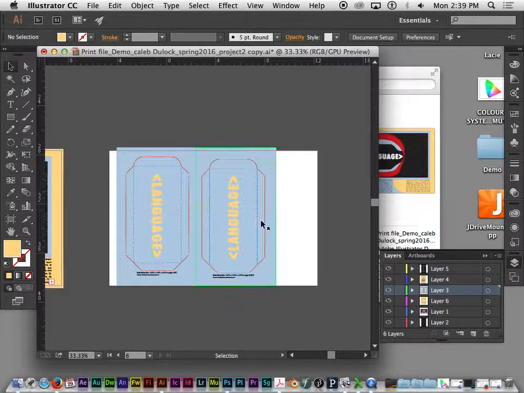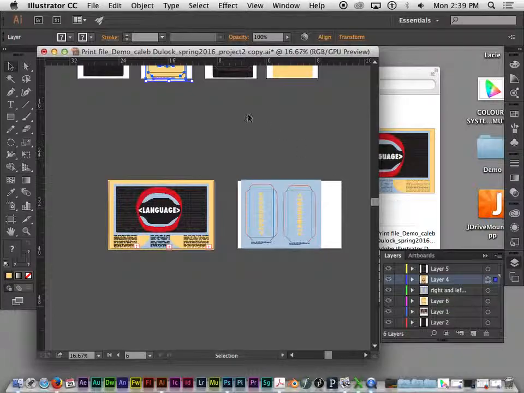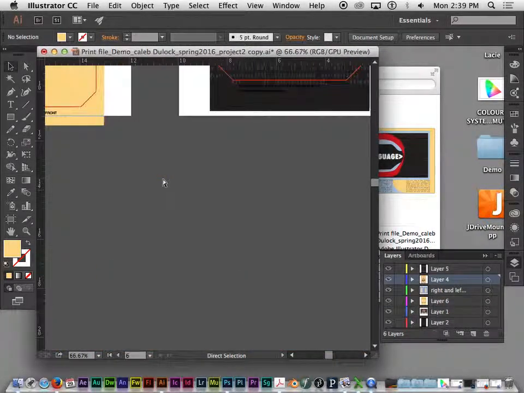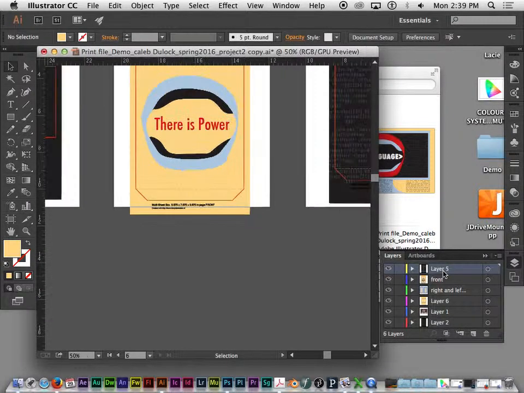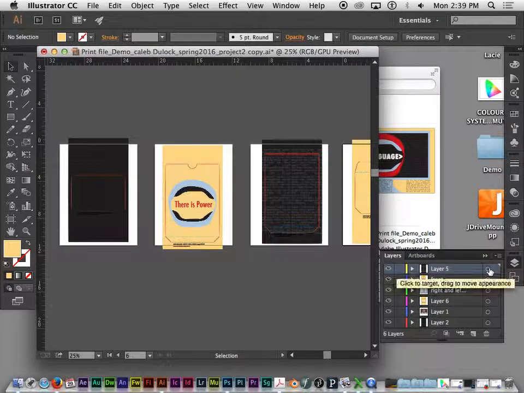So I've got a right and a left side, so I'm going to double click on the name and I'm going to type in right and left side for that layer. And then I'm going to identify what this layer is. And it's this box icon piece up here, which I think is the front of the box. Yes, it says front. So I'm going to take that layer, which was 4, and call it front. And then I'll keep going through identifying each piece to figure out what they are.